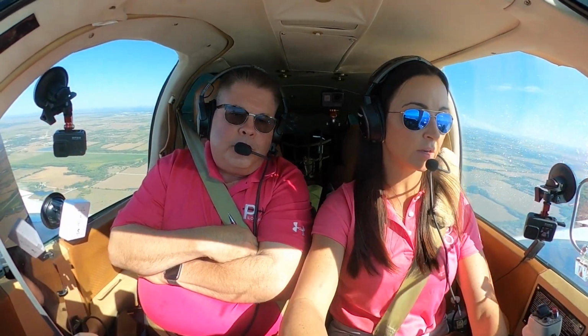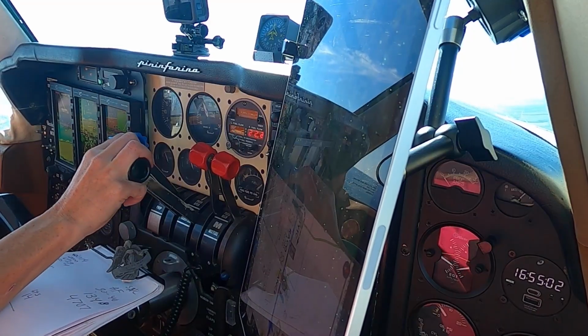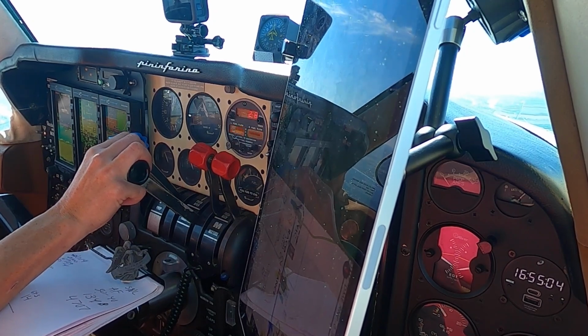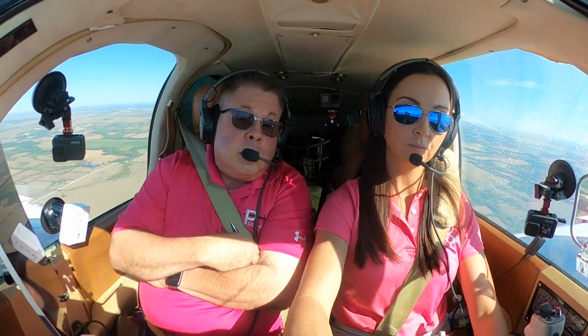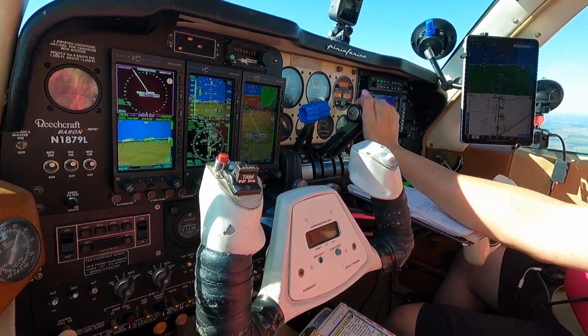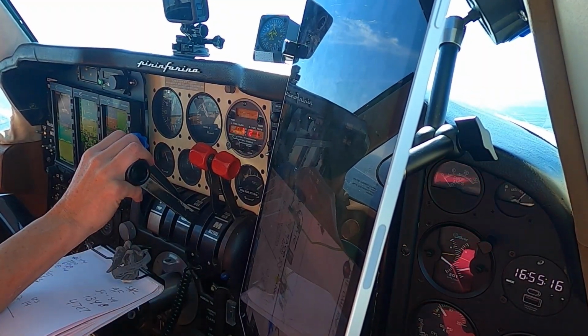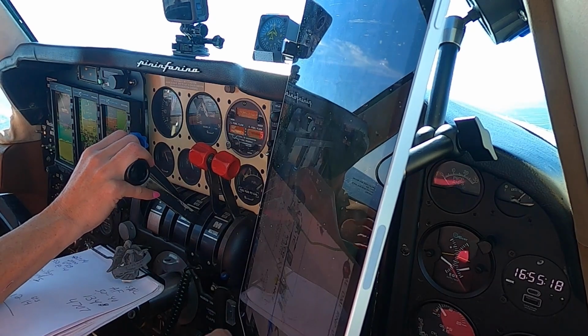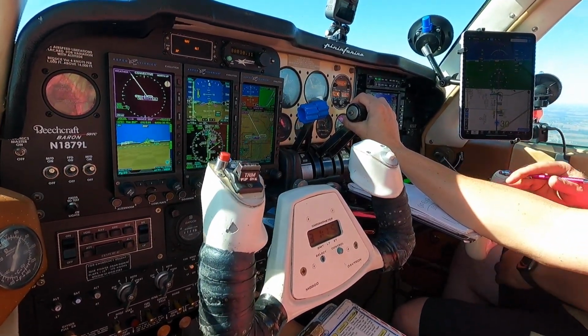So I typically like to descend at 800 feet per minute. To do that without increasing airspeed, you typically bring manifold pressure back 8 inches. So if we're running 25, bring it back to about 17, 18 once we start the 800 foot per minute descent. It's a little harder to judge with this autopilot, but that way we should descend without the increase in airspeed.